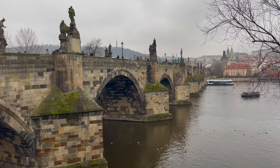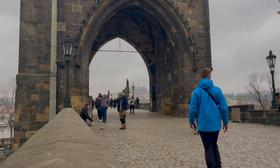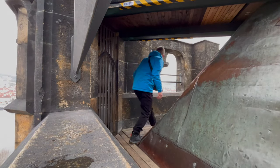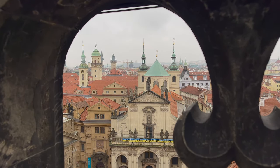Here we are by the river. The previous bridge before this one was destroyed because of flooding and this one began to be built in 1357, taking almost half a century to build. Absolutely incredible — the whole thing built out of stone. Just as I'm passing through this beautiful archaic gate I realize you can pay to go up it, so for about three or four quid I head up to some fantastic views down onto the iconic Charles Bridge, as well as the cathedral. I also get a glimpse as to why Prague is known as the city of a hundred spires.